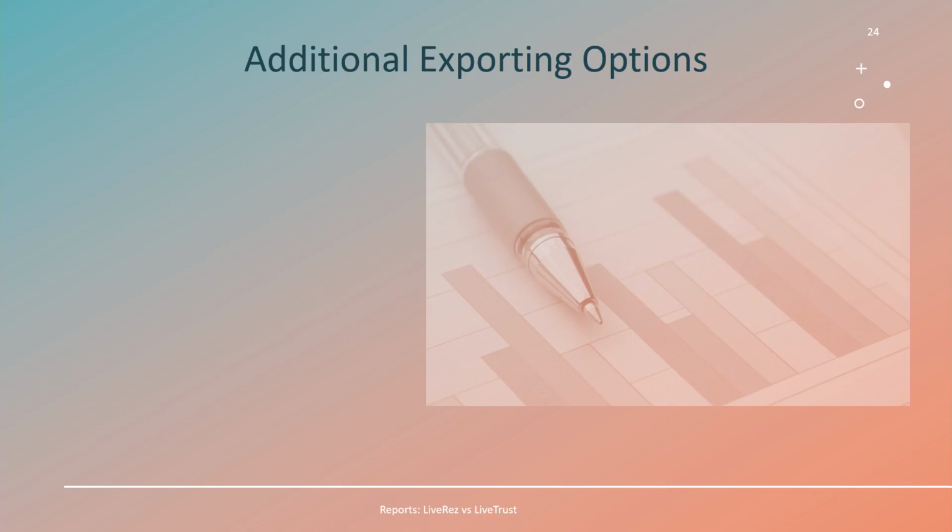The great thing about LiveTrust reporting, even LiveRez, you do have the capabilities of printing, but LiveTrust actually gives you exporting to Excel, so does LiveRez, but it also allows you to print and print to PDF, which might be helpful to attach to emails and documents of that nature. It also gives you the ability to export to CSV.